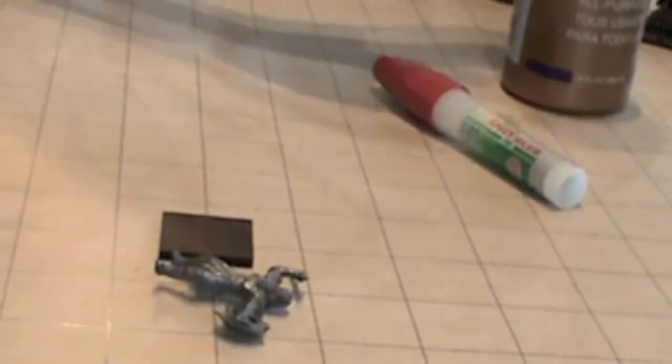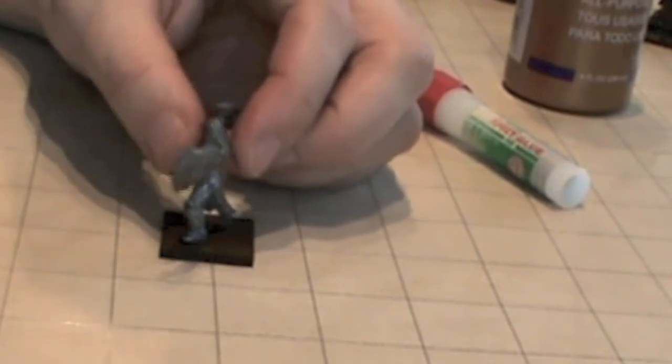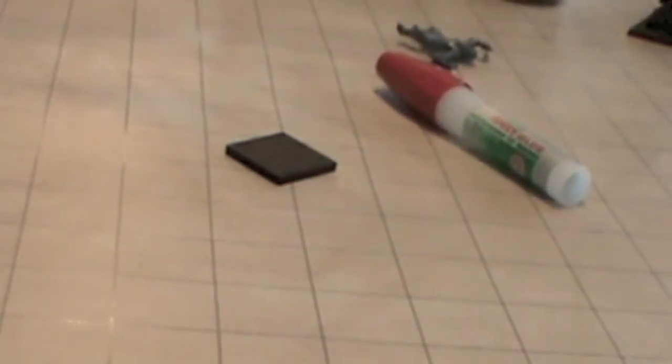When you put that down, the mini sticks to it, and there'll be excess tacky glue around the feet. I just take my X-Acto knife and scrape that away after the fact. But if you use tacky glue, you'll get those miniatures to stick down onto the base, okay? After you glue your mini down and flock it, you're going to want to put a matte sealer down.